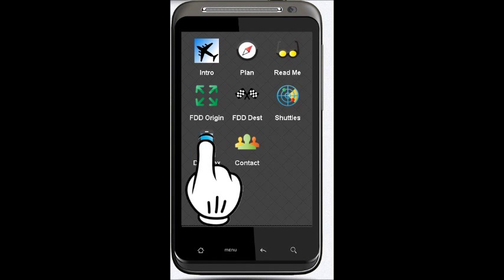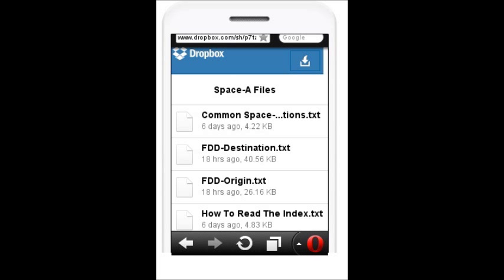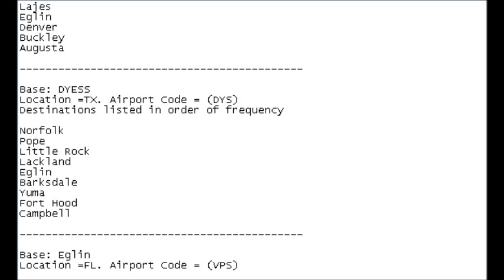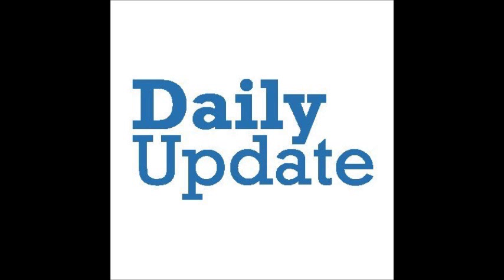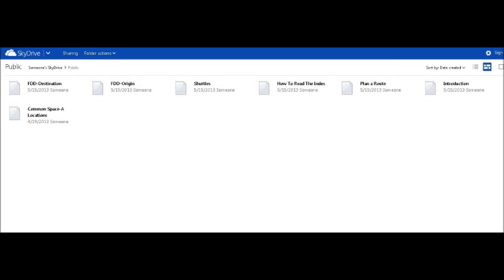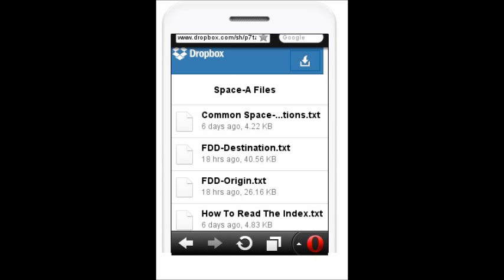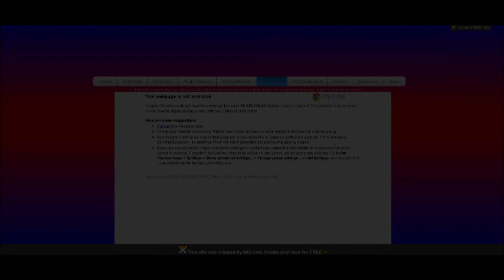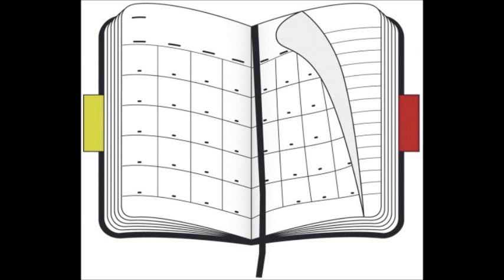The Dropbox files as seen here are downloadable, black and white text versions of the main indexes, but are available regardless if you have a Dropbox account or not. All index files that show flight information are updated daily. The SkyDrive and Dropbox offline text files are available at all times, even if my computer has problems and cannot show the index. I should mention that when using offline text files, it's best that they are updated at least once a month to have the most accurate information available.